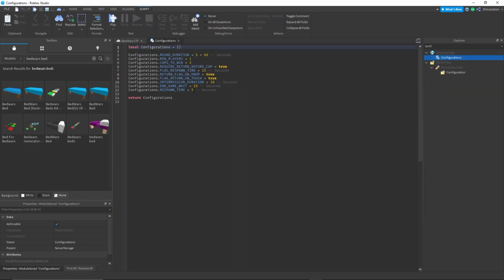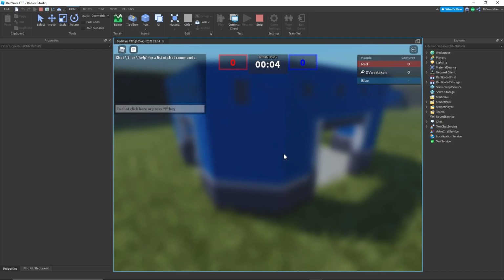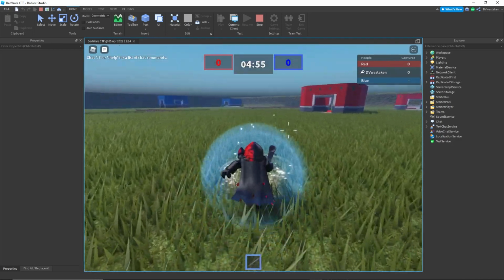Oh, you know what? It's way too long. It's still a 30 second timer. So let's go and change that to 8 seconds, and that's going to reduce the start time because it takes way too long for an intermission. And we're in the game. Look at CTF. Let's go run over here and get a bed.